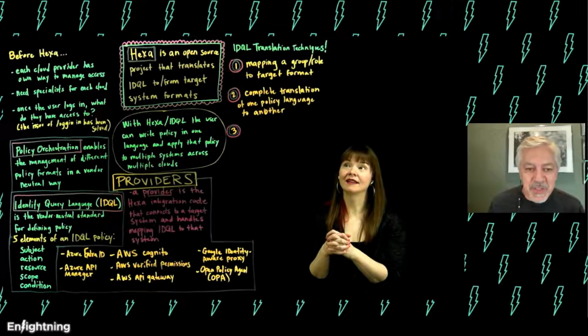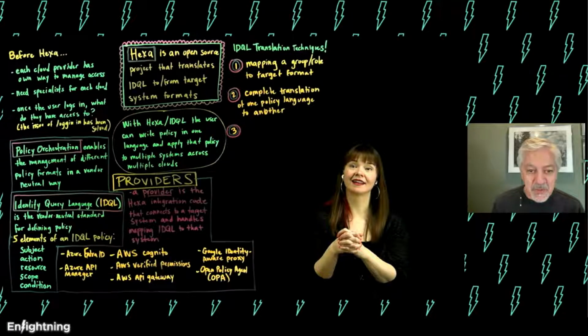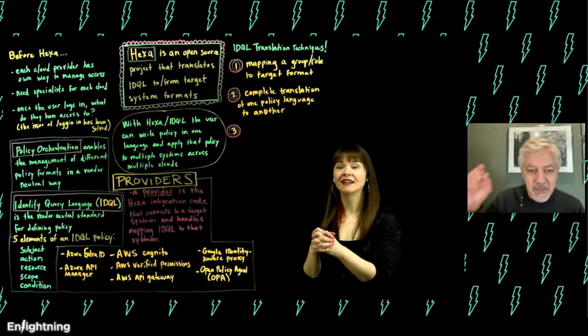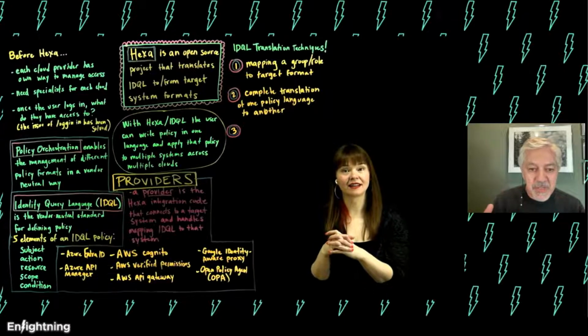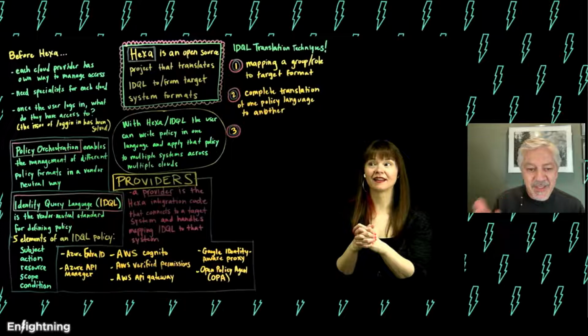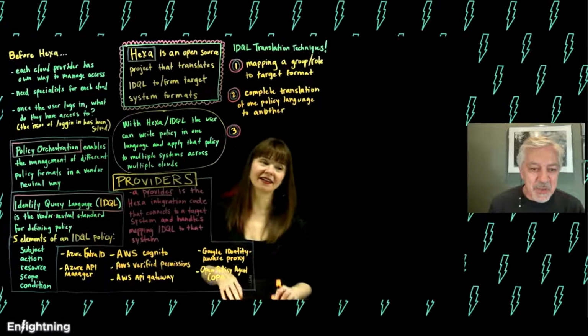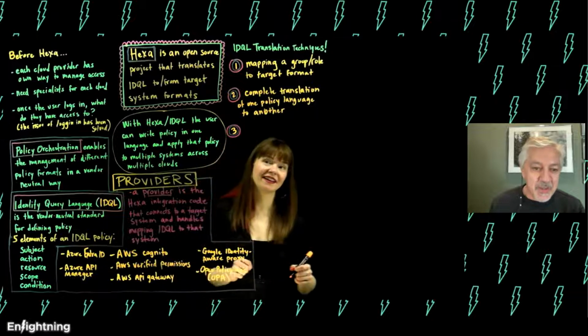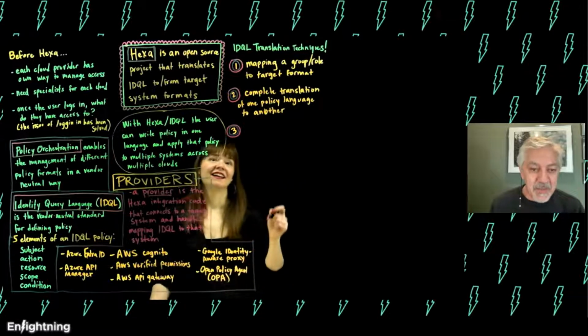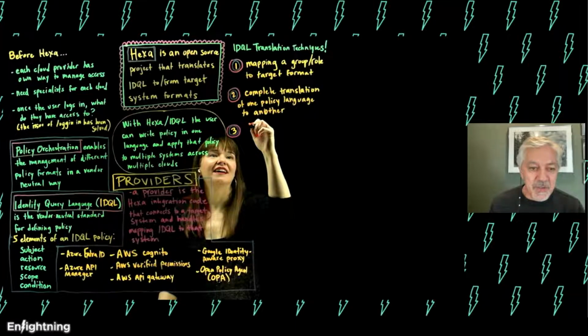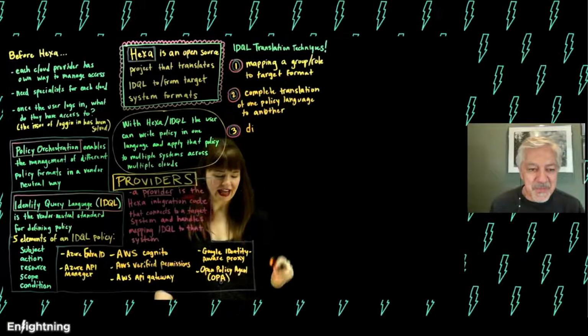And this goes back to when you were talking about OPA on one of your live streams, and how they have the triangle of Rego, inputs, and data. Well, we found a way to write a little bit of Hexa Rego that could directly interpret IDQL as the data input. So we sort of inverted that. That's why we call this direct interpretation. We're not translating IDQL to Rego. We're allowing Rego to interpret IDQL. So it's pretty cool. And this is Rego specific.